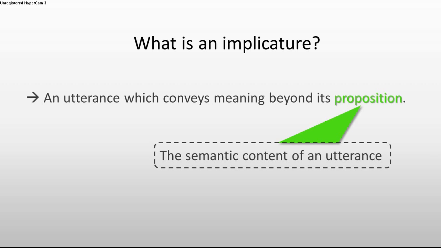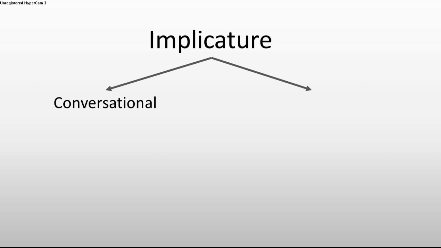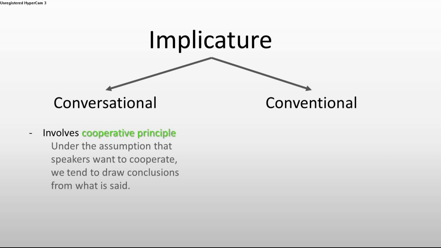Anyway, whenever we use an implicature, it's like we can draw a conclusion from what is said and therefore deduce more meaning than is actually encoded. Pretty neat, isn't it? Now, Paul Grice, the father, or should I say grandfather of pragmatics, subdivides implicature into two types, conversational and conventional. Conversational implicatures are special in that they employ the cooperative principle and the maxims of conversation. If you don't know what that is, there's a green button below.